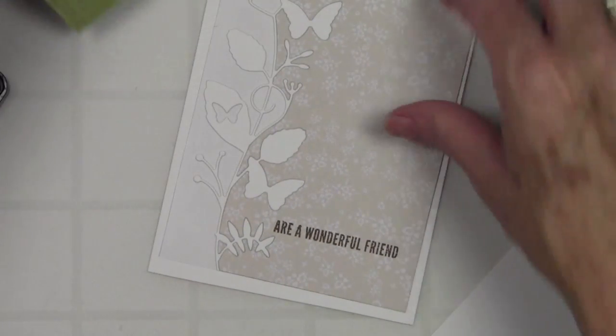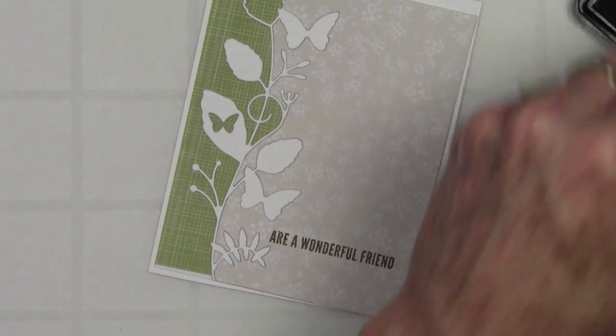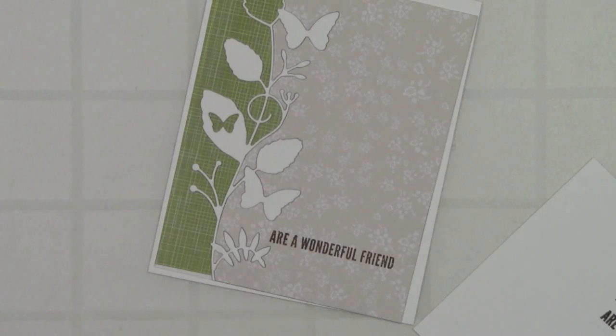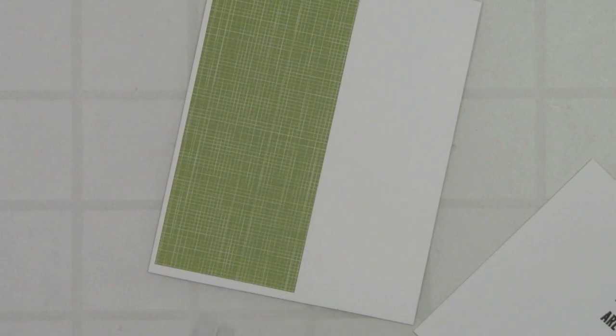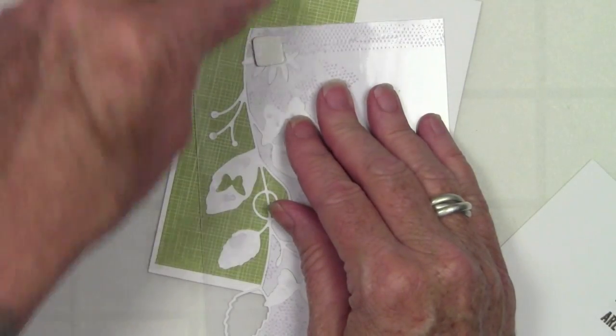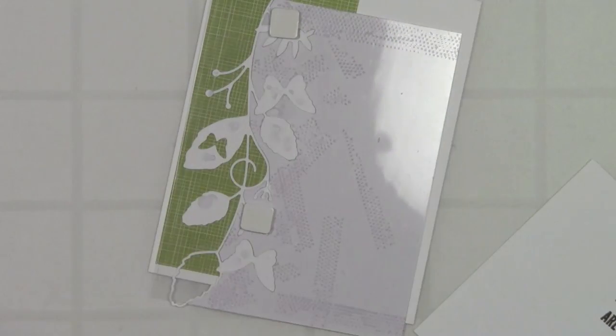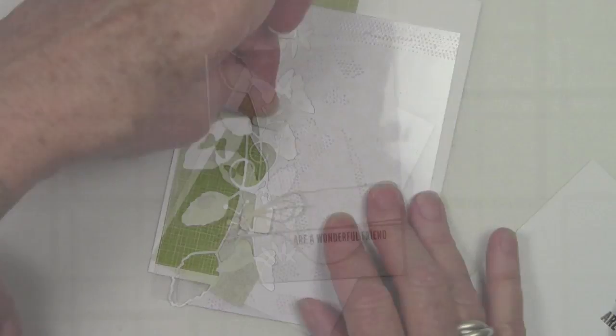I want to add some color to the left side that sits under that die cut piece, and this is a green piece from the Snippets collection from Studio Calico, and I do want to add some foam dots to the back of my acetate panel. I will also cut up some small pieces and put them under the leaves on the left side.